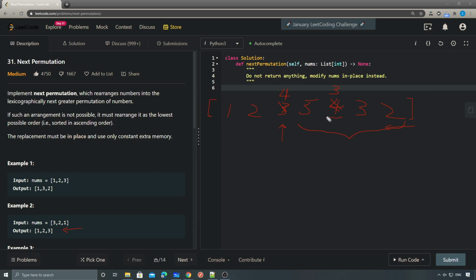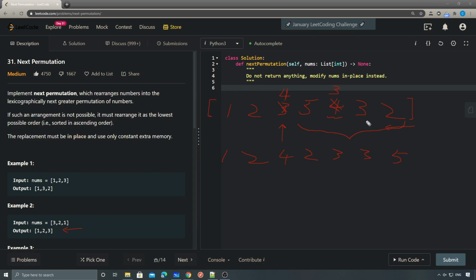After the swap, the right part is still sorted in descending order, so all we need to do is reverse the right part to 2, 3, 3, 5. So now 1, 2, 4, 2, 3, 3, 5 will be the next permutation.